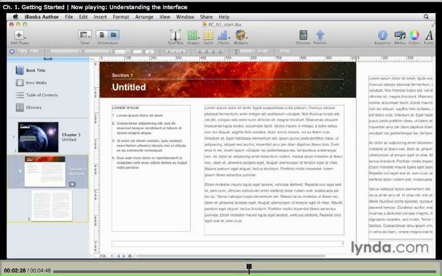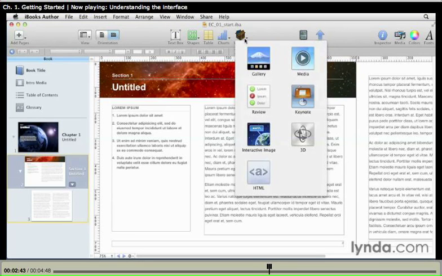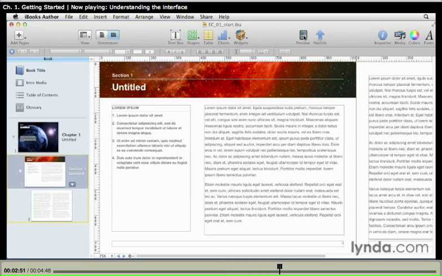Next, we have a series of controls here at the top to add various types of objects to our page. We see the common tools that we've seen in applications such as Keynote, such as the text box, shapes, tables, and charts. A new one that you may not be familiar with is called widgets. Widgets allow our users to be able to interact with media on our pages. The next section of the toolbar allows us to preview our books directly on our iPad. We'll cover that in a later movie, and we'll be able to later publish our book directly to the iBook store.